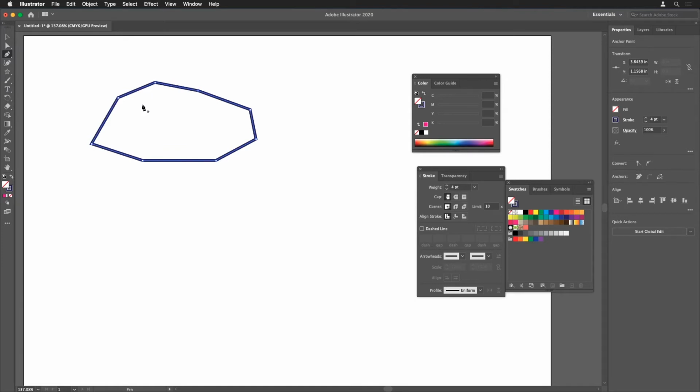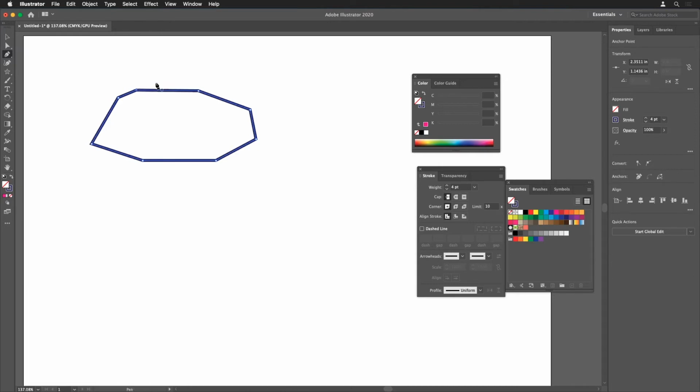So let's say you want to add more anchor points. You have the option to bring your pen tool over any path. Then you see it changes to a plus sign, meaning you can add an anchor point. And like you see right now, if you bring it over an existing anchor point, then you can delete the anchor point.